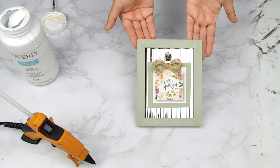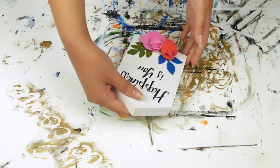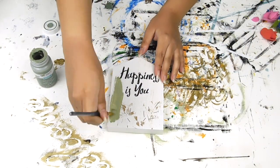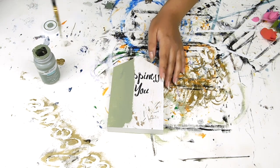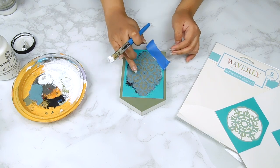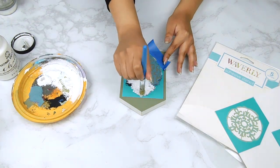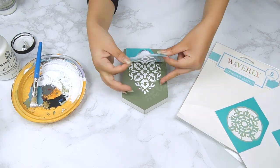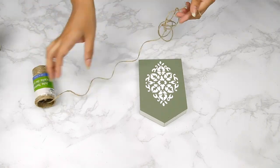For our next project I'm going to be using this cute little house shape sign from Dollar Tree. I'll start off by carefully removing those little foam flowers and foam leaves, then paint it using some Waverly moss chalk paint. Now that it's all dry, I'm going to apply a beautiful patterned Waverly stencil using some white Folk Art chalk paint. Here's how our sign is looking now. Next I'll take some Dollar Tree jute twine, wrap it around the top a few times, tie it in the middle, and make a cute bow.